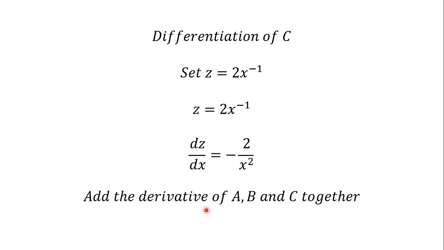After differentiating what we had for each of the letters here, for c, what did we get? We had this one. That is what I mean by add the derivative of a, b, and c together. You can also write add dz over dx, the variables that you use in solving the differentiation. Maybe here we use dz over dx, and the other part we had dp over dx. You can write it in that form, like add dz over dx, and then dp over dx, and so on. You can do it that way.